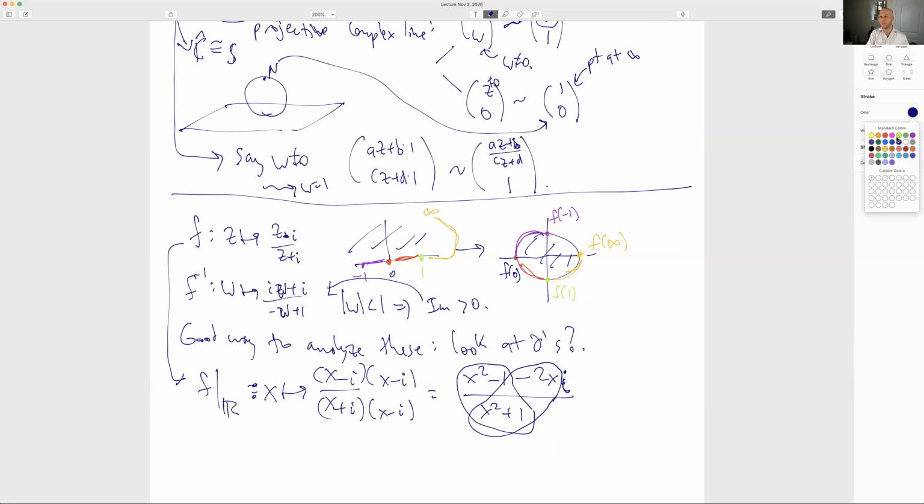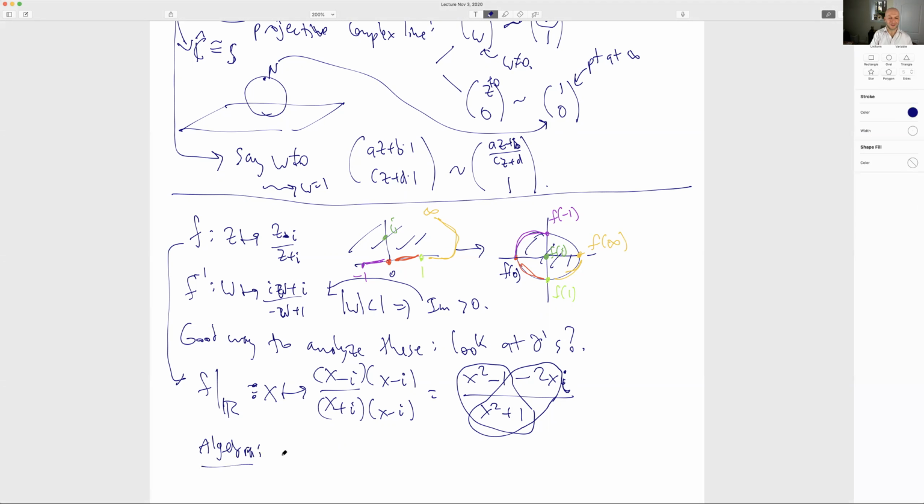What goes to 0? How about this point 0? Yeah, because it's right here. How does this thing give a 0? It gives a 0 when z is i. So this point i maps to 0. Okay, so the interior is mapping to the interior. You can sort of analyze the boundary. Here, the next calculation would be that the sum of the squares of this and this is 1. This is just algebra.